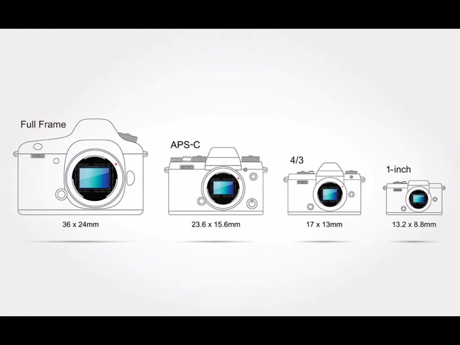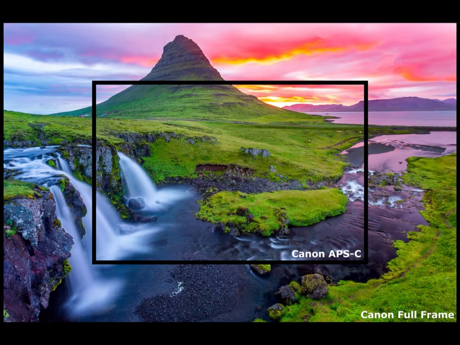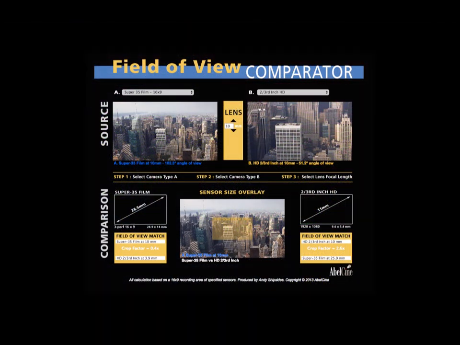I've got a couple of resources for you to check out and I'll link to them within this module. To illustrate, this is the difference between a full frame sensor — which is what you're going to spend a lot of money on — and an APS-C sensor or even smaller sensors where you won't get the full frame the lens was intended to give you. If you really want to explore this in depth, there's a great interactive field of view comparison page on abelcine.com — A-B-E-L-C-I-N-E dot com — where you can plug in your camera source and lens and get a comparison of what you'll be seeing or what's cropped out.